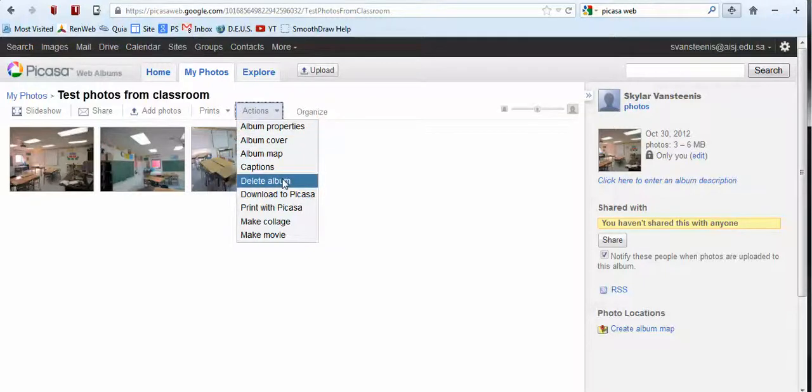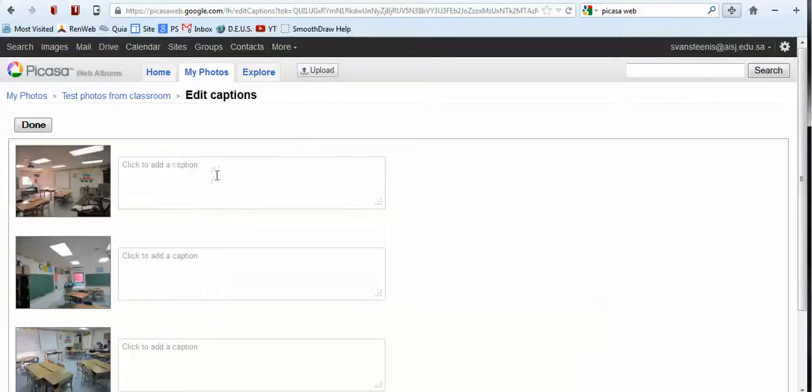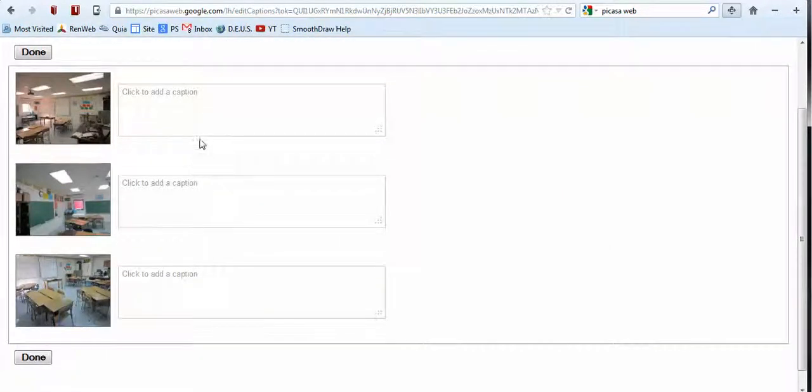So for these, what I want to show very briefly for our assignment is that we're going to be using a title or a caption for each of the images that we have. So I'll just say quickly what is a title for these ones. This is the desks.